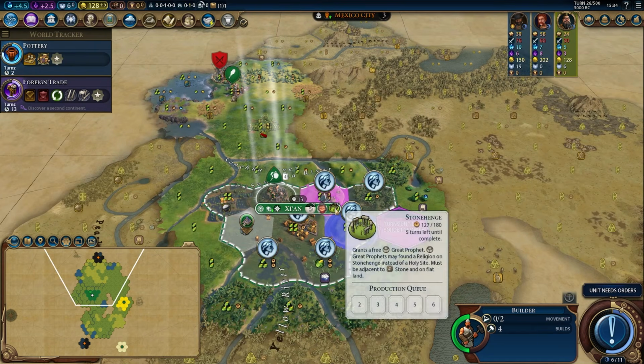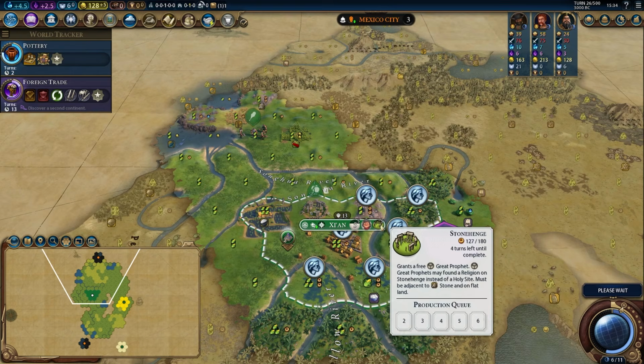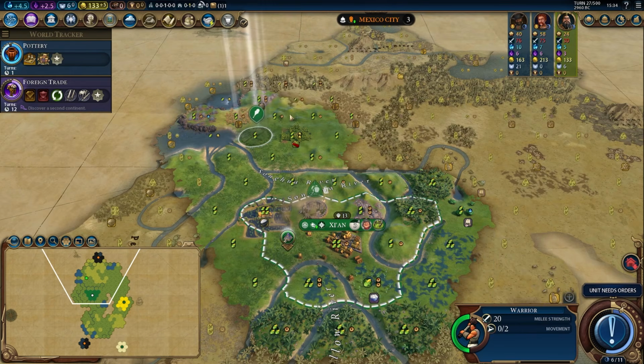All right, now we can build this. We should get it done. I'm going to rush this down. I'm not going to build another builder because I'm worried it's going to go here soon. And it will finish this turn. That's perfect.